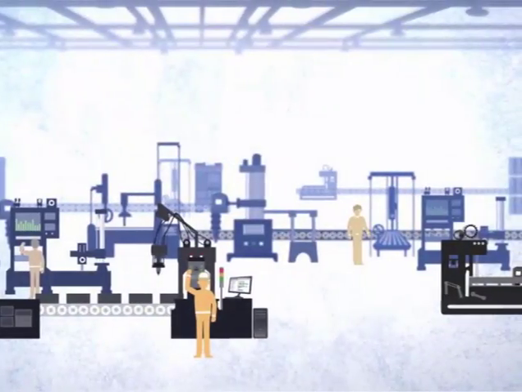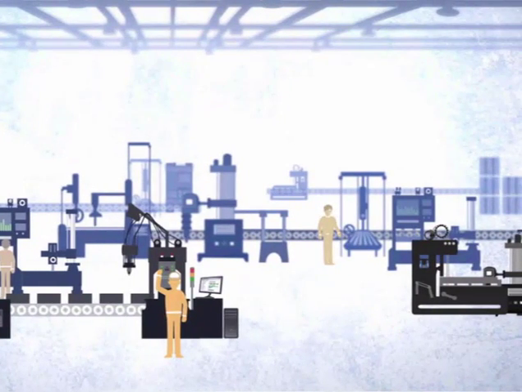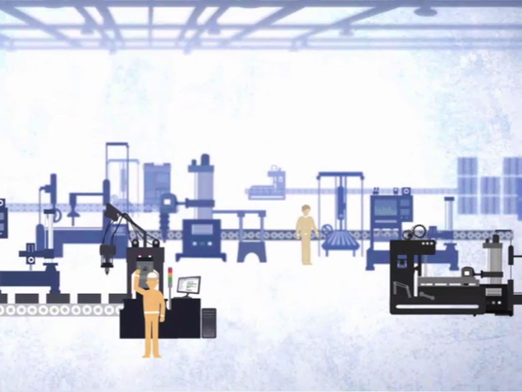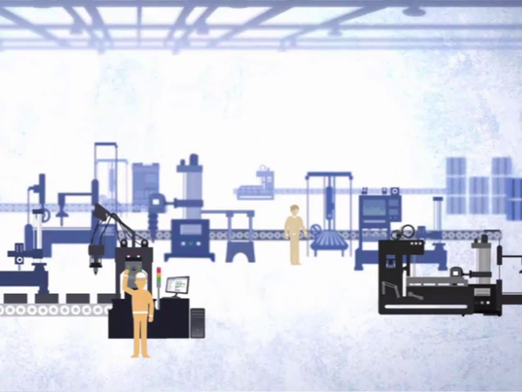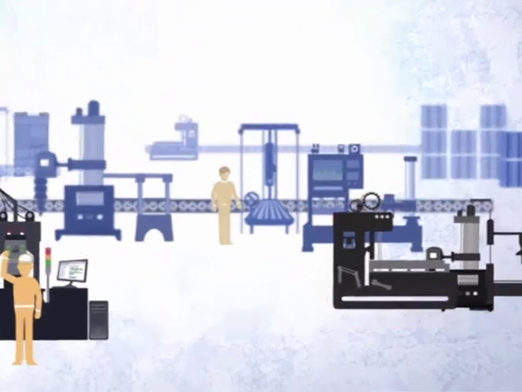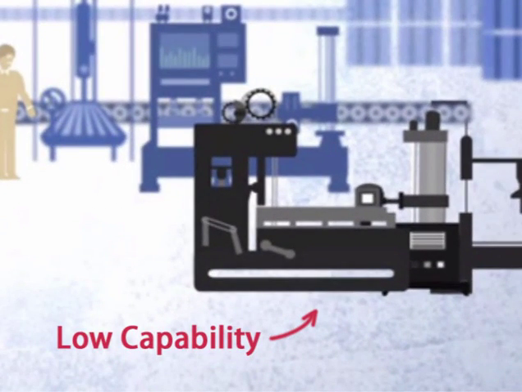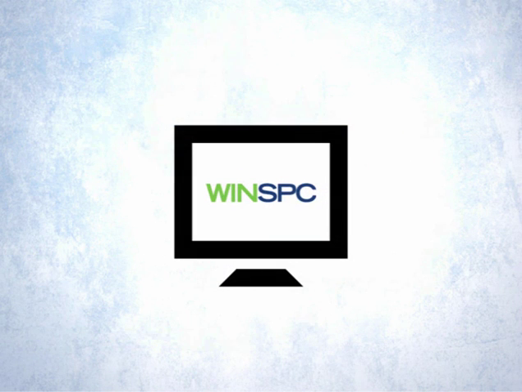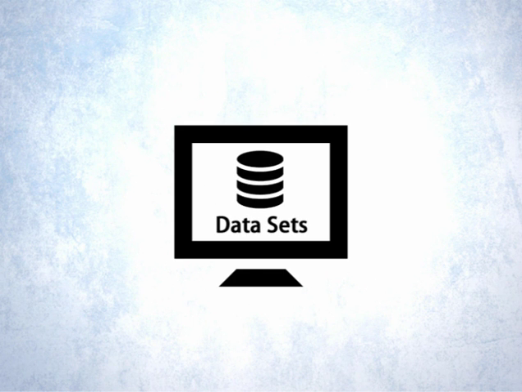One of the keys to optimizing your processes is the ability to easily search across all your operations and zoom in on those areas that are most in need of attention. In this presentation, you'll be introduced to a feature in WinSPC that allows you to do exactly this: datasets.